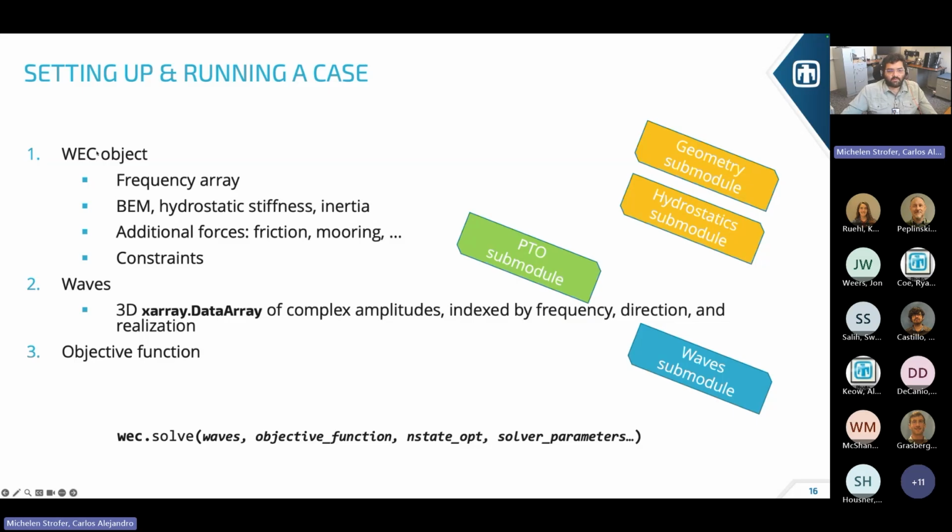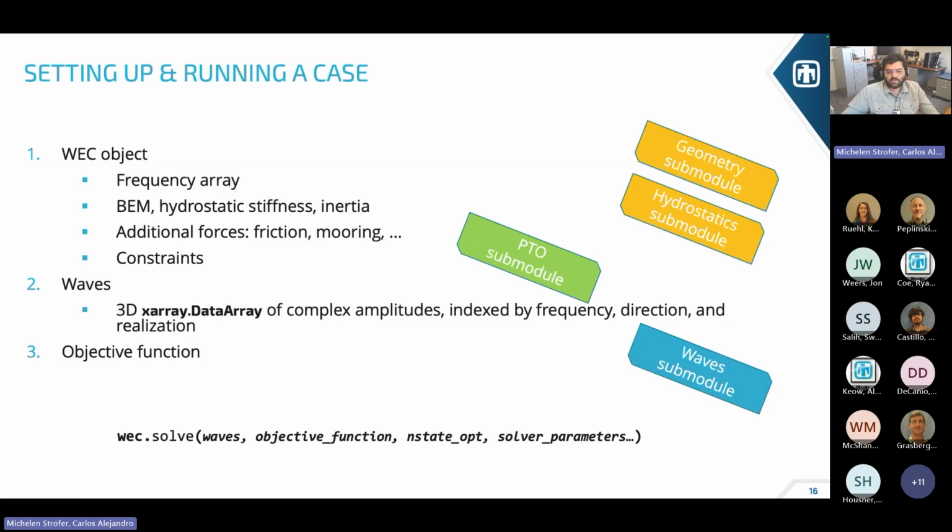And once you define those three things, you call the solve method of the WEC object, and you pass it your waves, your objective function, how many states you have in your optimization vector, so how big your optimization vector is. The first part, the part that defines the dynamics, is fixed, but the second part is really up to the user.